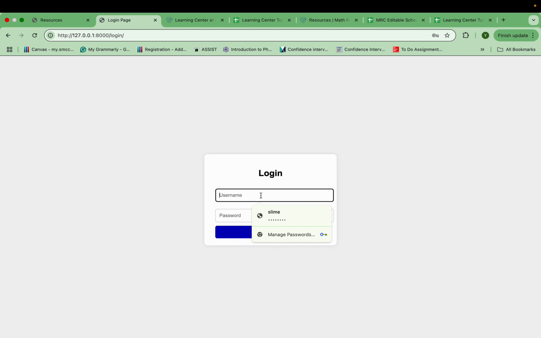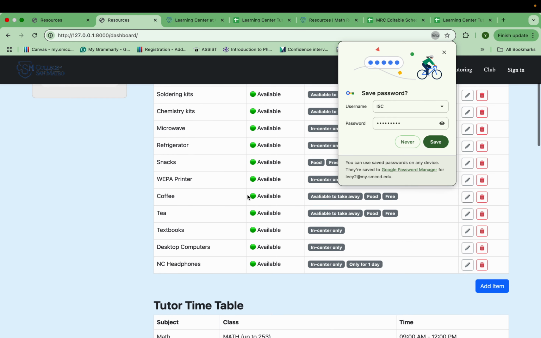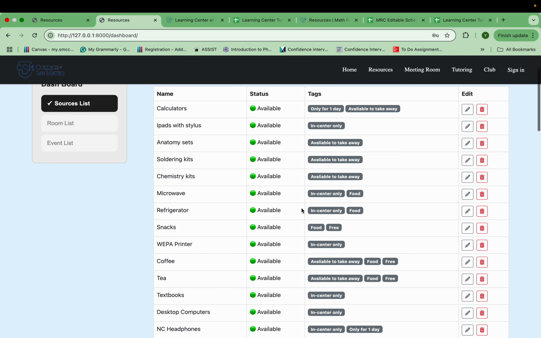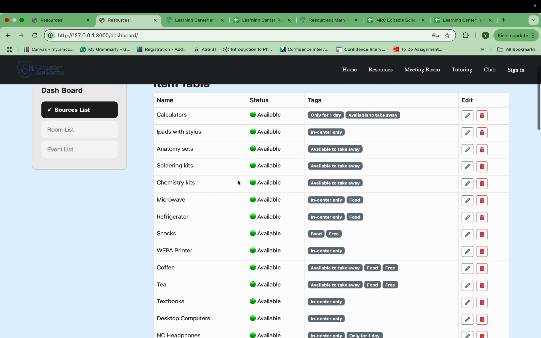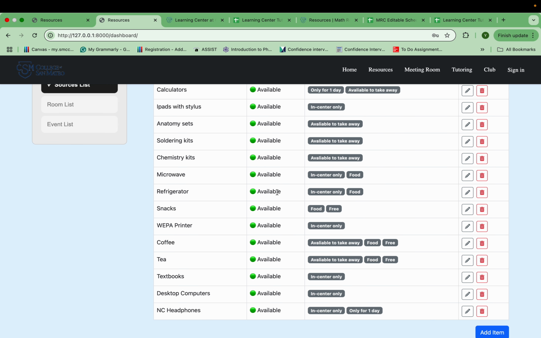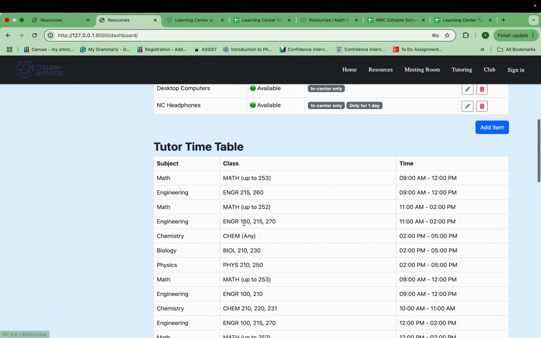Just to show that different centers have different back ends, different dashboards. So for example, ISC, the science center, will have a totally different list, and those lists are all managed by ISC. Why we decided this is because we want ISC to focus on ISC stuff, and the math resource center to focus on math resource center stuff. The math resource center is not able to manage or modify science center stuff, and science centers can only modify their own stuff. That's the reason why we created this dashboard here.